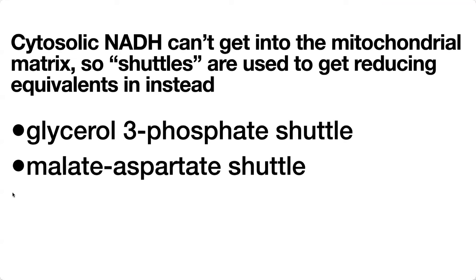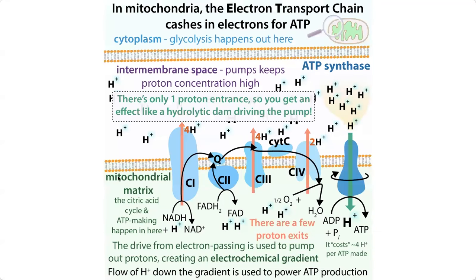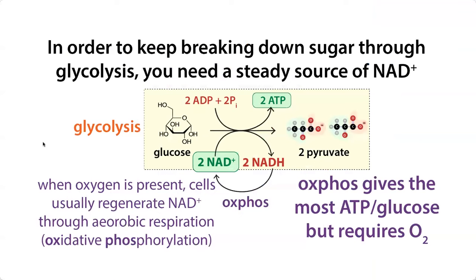So remember that the electron transport chain depends on the presence of oxygen. And so if you don't have oxygen, you're not going to do the electron transport chain. So even if you were to shuttle those electrons into the mitochondrial matrix, they're not going to be useful because you can't do that whole ETC. So instead, in these cases, what you can do is fermentation.